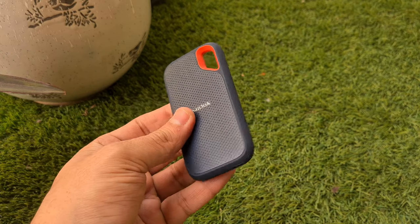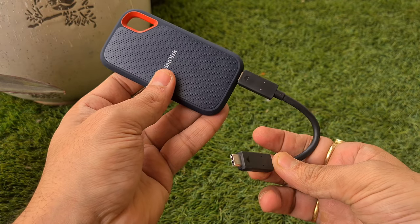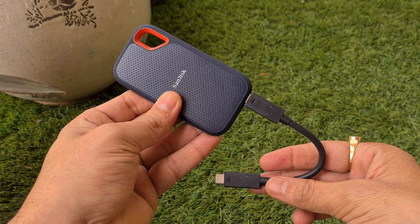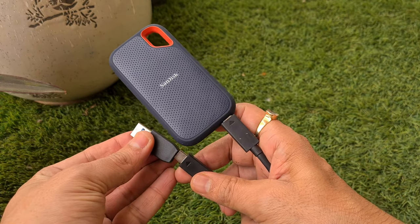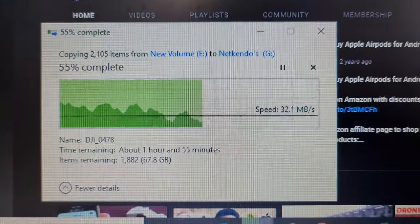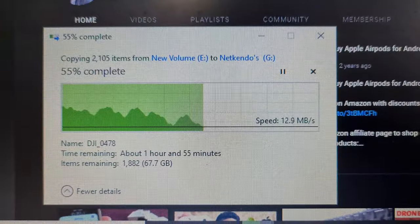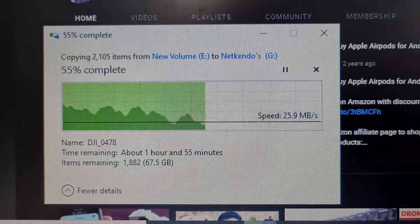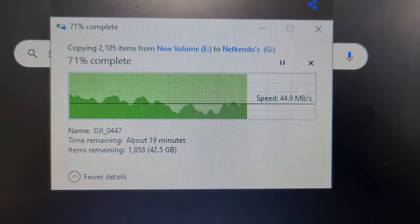The sole connector on the Sandisk Xtreme Portable SSD is a USB 3.1 port, which is handy when used with a bundled Type-C to Type-C cable, allowing it to hit up to 1000 Mbps according to the manufacturer — a fraction lower when used with the bundled Type-A adapter. It was really disheartening to witness that the drive did not live up to these claims. During testing with our laptop using the Type-C connector, it was delivering less than 100 Mbps read and write speed, and a 100GB file was transferred in more than 35 to 40 minutes, which was quite long.